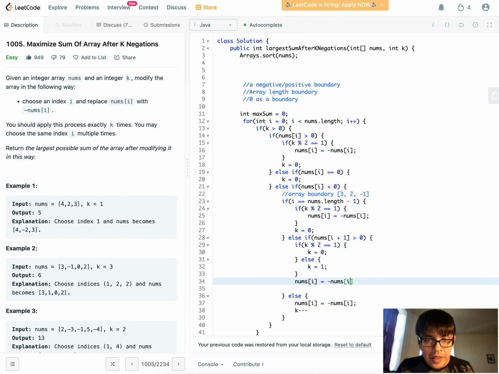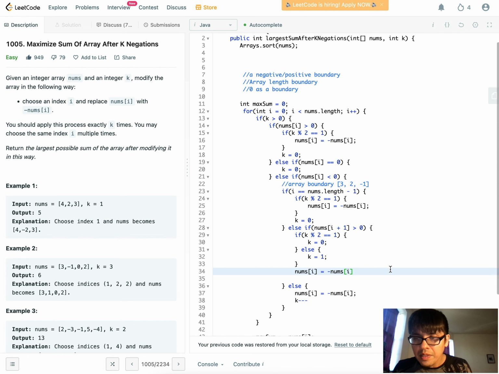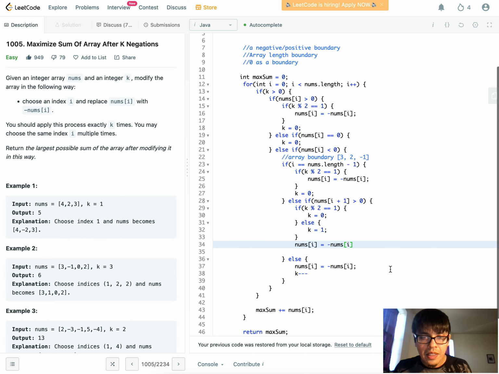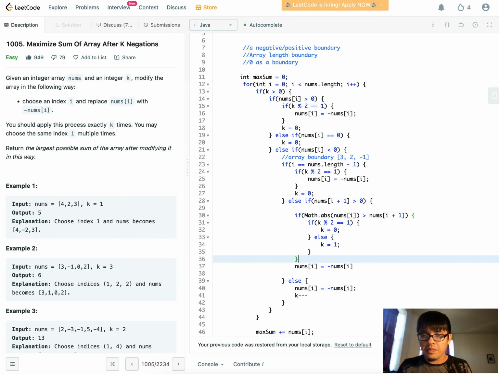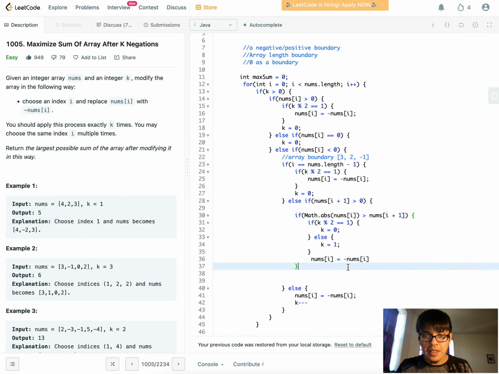Okay, so now what am I doing here? This is in the case where we have the negative positive boundary. It'll make sense in a second, I believe, but I still have to write it down. Here's the third level of nested subcondition. By the way, would you believe this is still a linear time array? Okay, let me write it all down first and then I will explain.